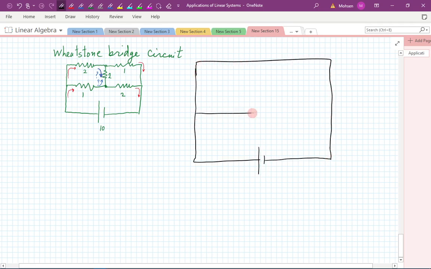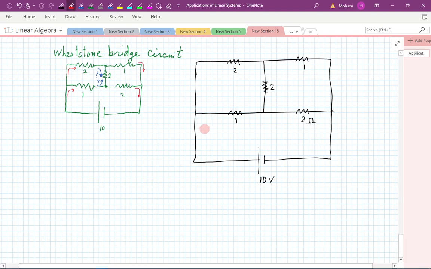Let me just draw this one as well, and then this is our bridge, and then we have 1 ohm here and 2, and then here was 1, and here is a 2, and here is something that in that problem was a 2. This was 10 volts, and these are measured of course in ohms. So the problem asks us: find the current in all the wiring here.